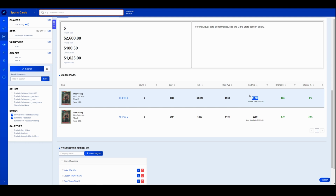specifically lower pop, rarer stuff. That's exactly what I did when I bought the Vlad Purple. The dealer had the Vlad Purple based off a month-old comp. He priced it at a comp that was a month old. Over that month, Vlad stuff had gone up 30 to 40% at least. And he did not adjust the comp on the purple because it was low pop and they didn't sell very often. So I got into that card for an old comp. I basically did the same thing, in my opinion.